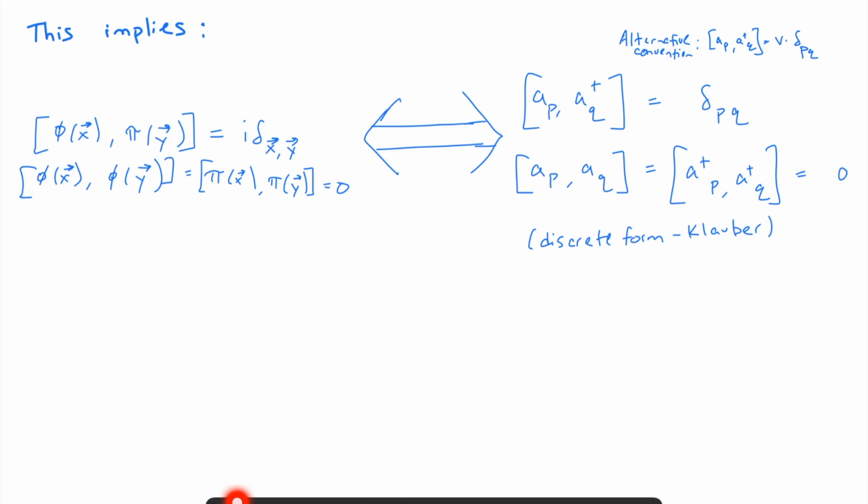I don't know if it's in textbooks that I've come across, but you could also imagine that if you stuck with the same Fourier convention as Tang, but did a discrete representation, people could write this as well. Ultimately, the formulas, when we calculate things, should all be the same. So these are conventions based on what book you're looking at, but these are the ones that Klauber uses. This is not 100% what he uses here. He uses a Dirac delta here, but we will just use the Kronecker delta, and based on some of the things we said before, this will work out exactly the same.